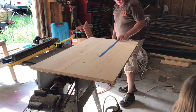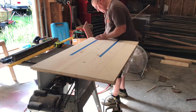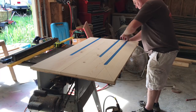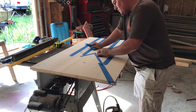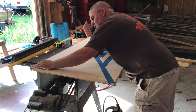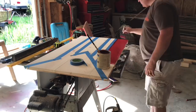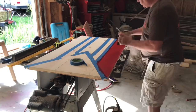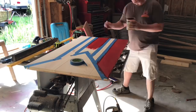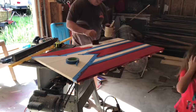Now I'll use painter's tape to tape off for the red stripes. I'm running it down the edge of the splits, tucking it down into those cracks slightly, and then I'll go back and stain the red stripes with the scarlet stain. This is the Minwax water-based stain in the scarlet color — a really good-looking color for the flags, especially after you torch them. It gives a good rustic look.